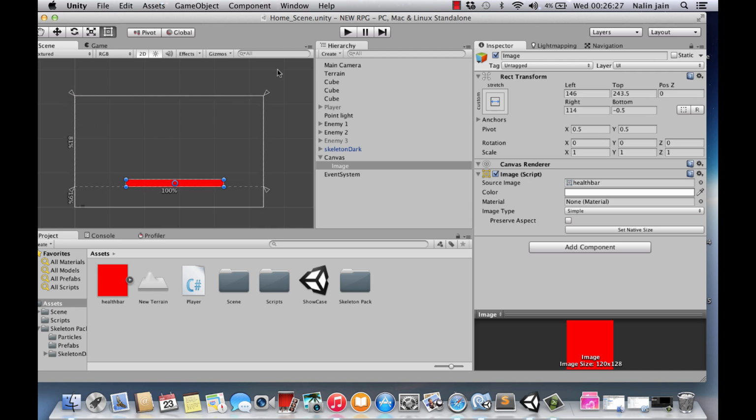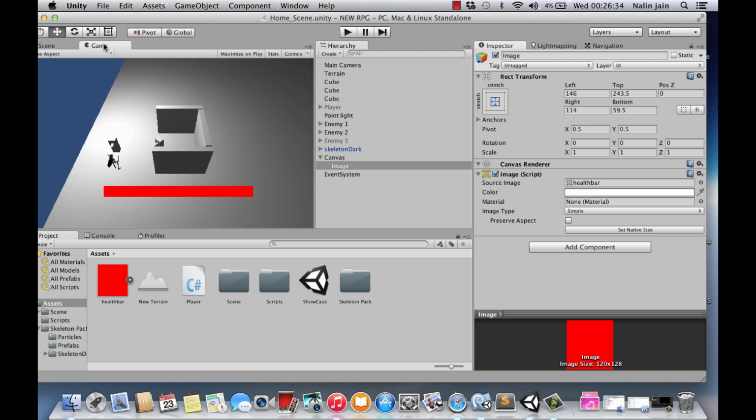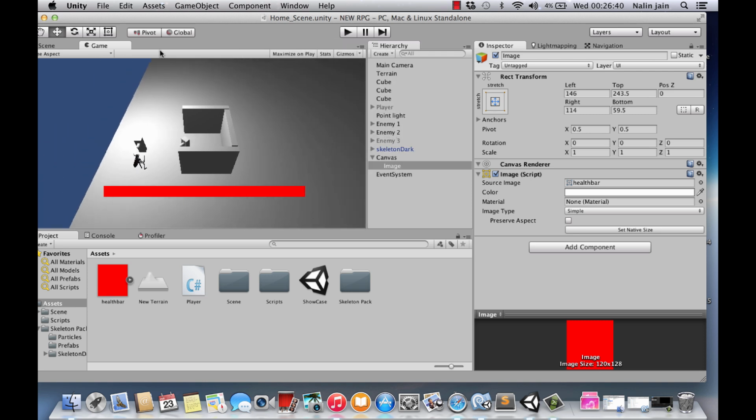But for now, we're just going to leave it stretchable, so it's anchored to the whole screen. And now we can just resize it as the screen resizes itself.